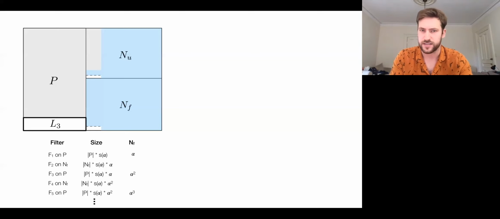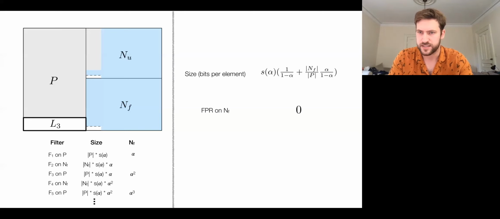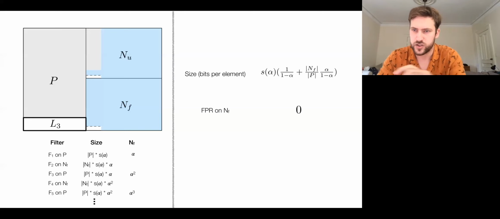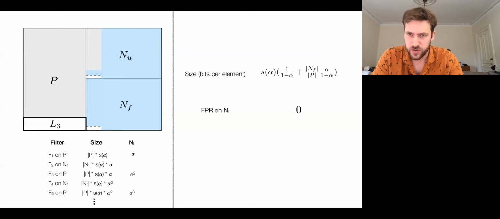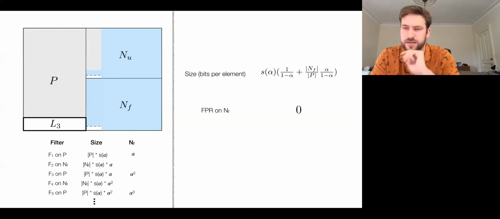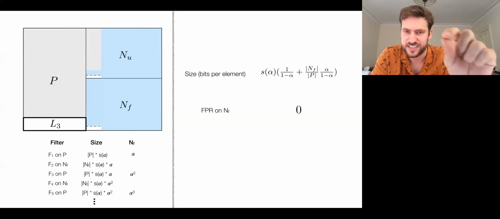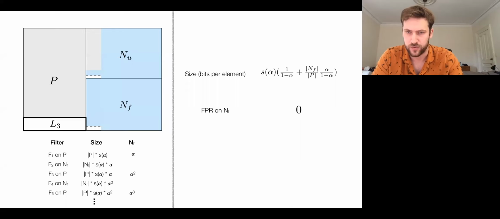the metrics very nice. So if you look at it for an infinite stack, what happens is that this size becomes geometric series terms. So you have the size of a single filter with that false positive rate alpha. Then this first term, 1 over 1 minus alpha. Sorry, one more thing I should say is that this is size in bits per positive element. So I think that's generally the thing that people care about. We don't consider negative elements as part of the data set. So that's how we normalize by this P factor.